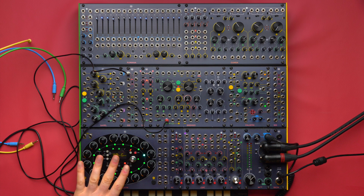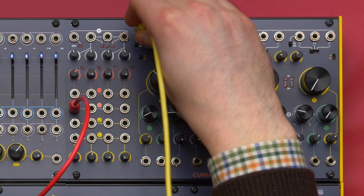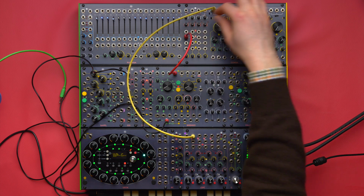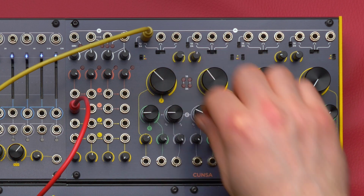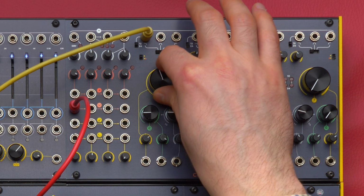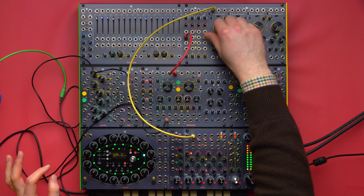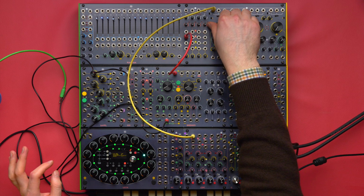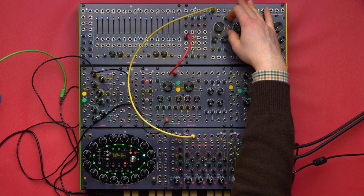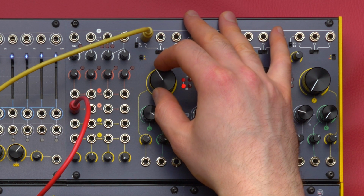So I won't even use a sequencer for now, and I will patch a sawtooth to my first filter. And I'm gonna patch this low pass output, 12 dB per octave, to my CGM, right here. We have a very low sound. We can crank the filter all the way up and set the Q and character to a pretty conservative setting like this. And we have a very fat and thick sweep, especially because Cunsa doesn't lose the bass content even at high resonance level. Oh! Maybe too much. And you can hear that this filter doesn't particularly sound liquid because it has a very nice, very aggressive resonant sound, especially around here.